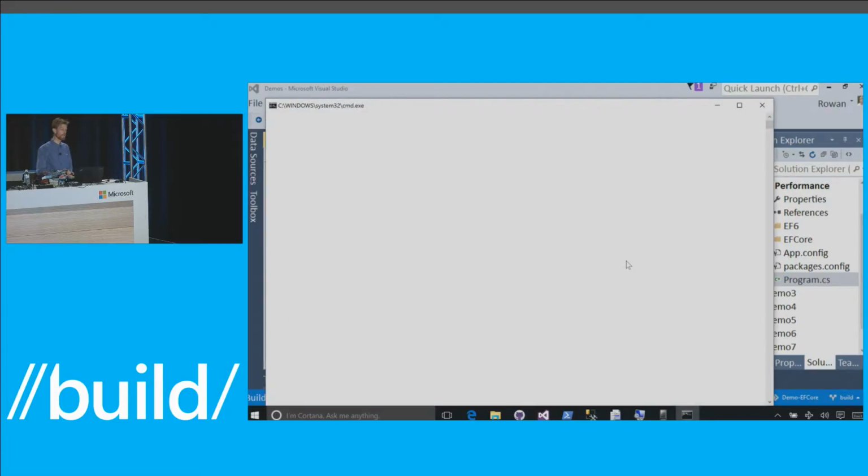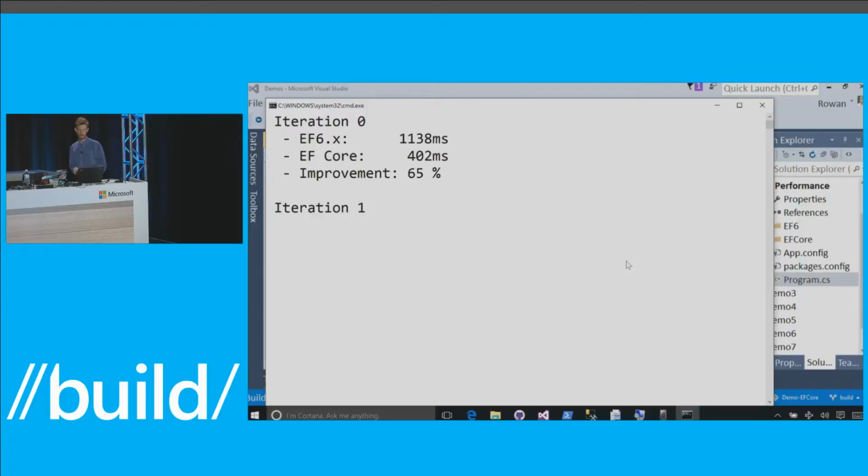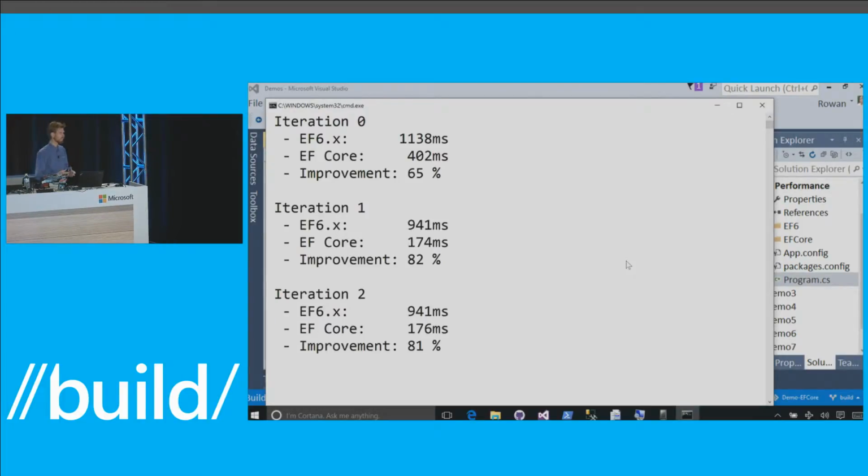Now, anyone who's done any perf work on EF6 would know that there's actually some optimizations you can apply to EF6, so we're going to do that in a second. But I just want to show that the easiest code you would write, the thing that you're most likely to write if you're just starting with EF, is significantly faster as well. Again, we're looking at about an 80% increase here. You'll notice here that caching is actually making a huge impact on update as well. In EF6, we see a small change with the second iterations. In EF Core, we see quite a significant saving the second time I'm running these same commands.